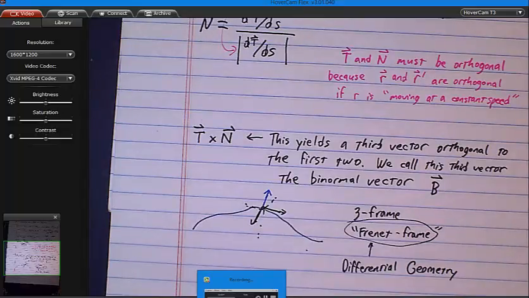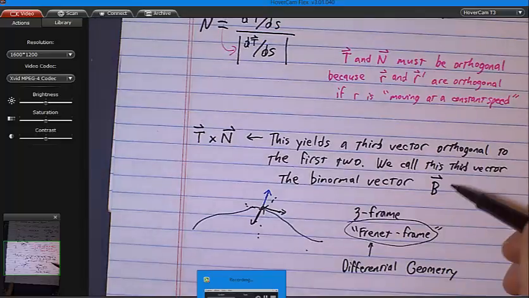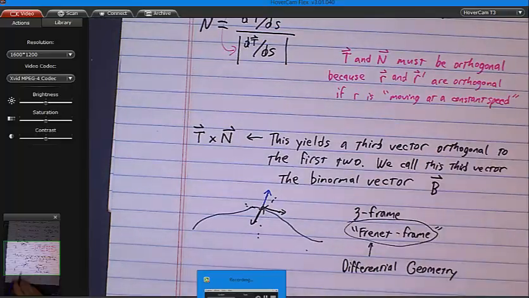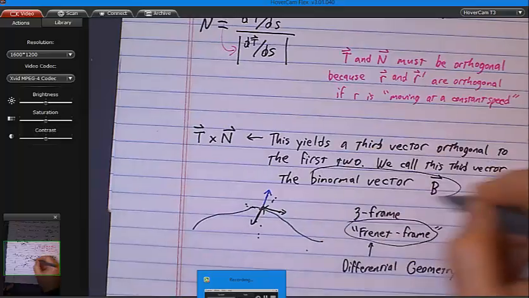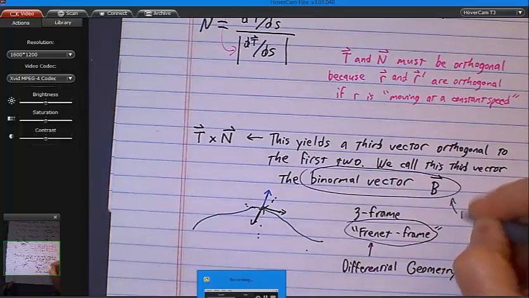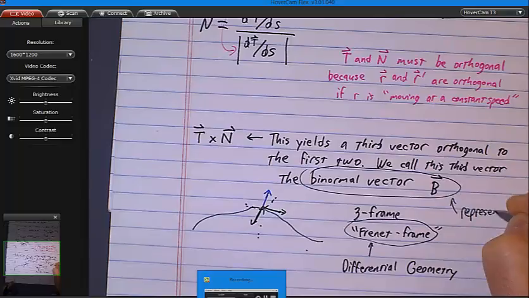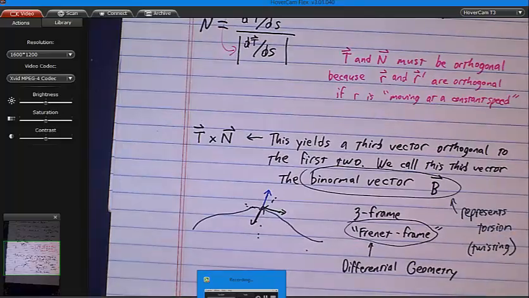Now, I think I'm done with binormal vectors at that point, other than to show one more picture. It kind of shows you how the binormal vector also represents what is called torsion, or twisting, of the curve. But I'm going to need my software back to show you a nice picture of that, because again, a static thing doesn't show you. You almost have to see it moving.